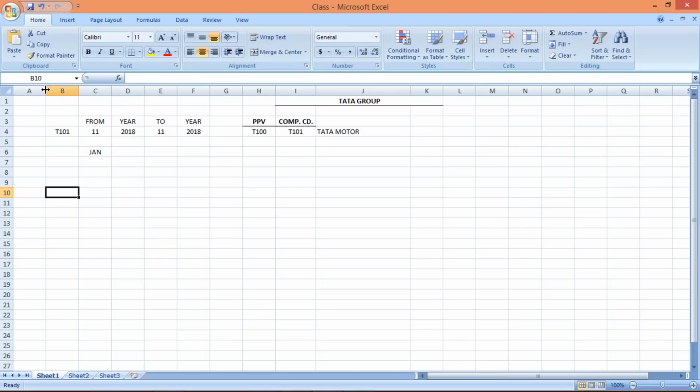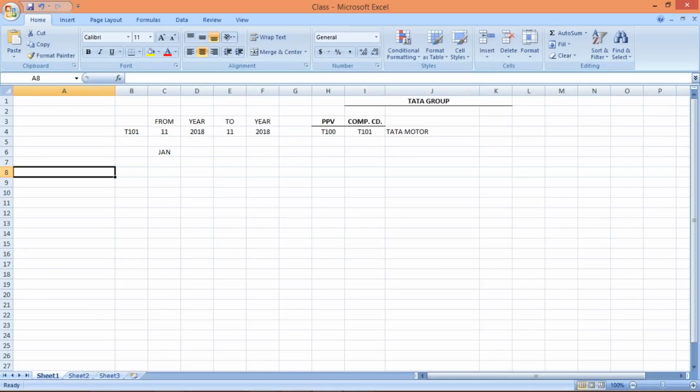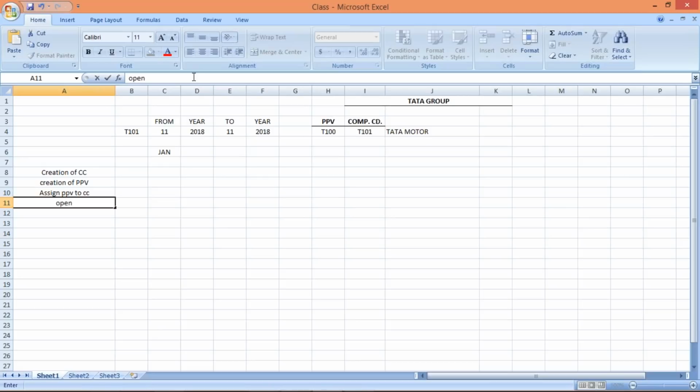So what is happening? We have several steps. What are the steps? Creation of the company code, then creation of the posting period variant, then assign the posting period variant to the company code, and then open and close the posting period.